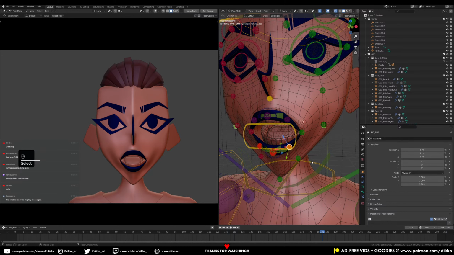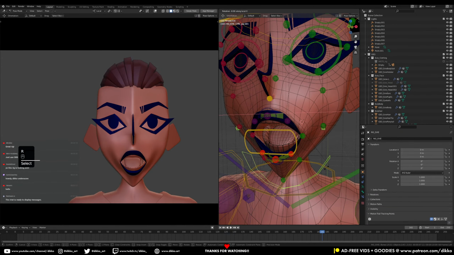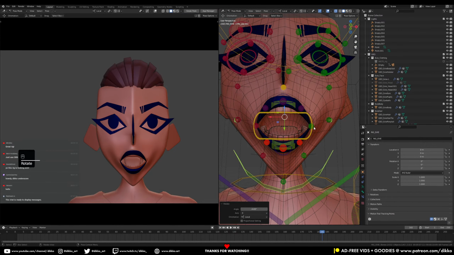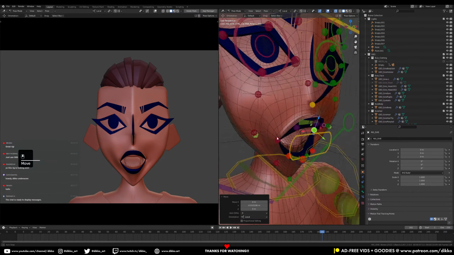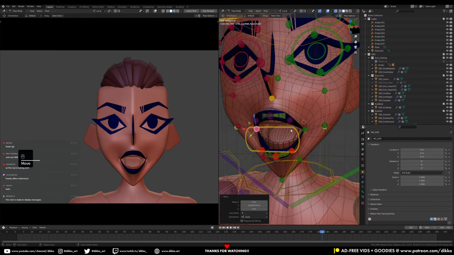Now, normally, and I talked about this in my last stream, to get the controls to follow the contours of the mouth, you need to build a lot of helper joints or helper bones that are basically in line with the jaw, and then you have constraints to reduce the amount of rotations they have, stuff like that.